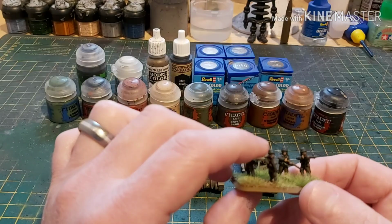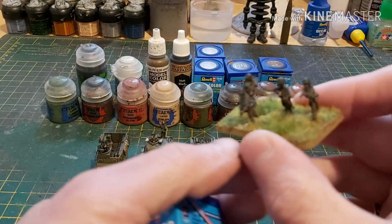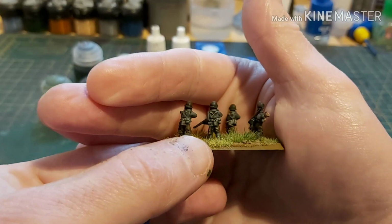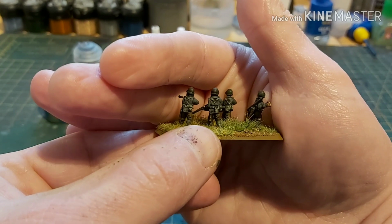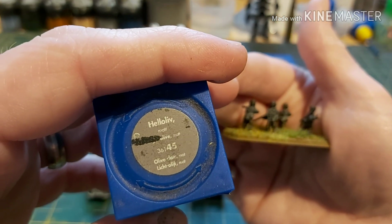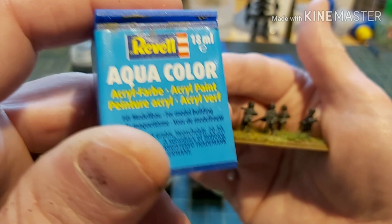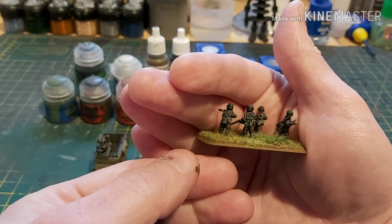Then, last but not least, you need to do the webbing and equipment. So go around the back. The webbing and equipment, as you can see, is a slightly lighter grey, which is light olive or hell olive. So that just goes straight over, obviously leaving lots of lovely recessed detail when you do it.